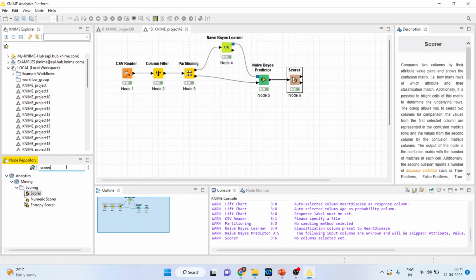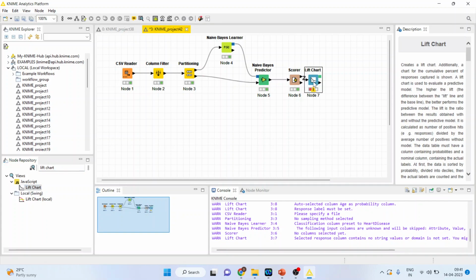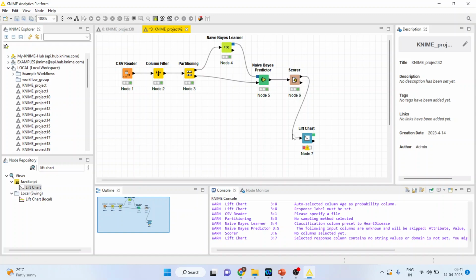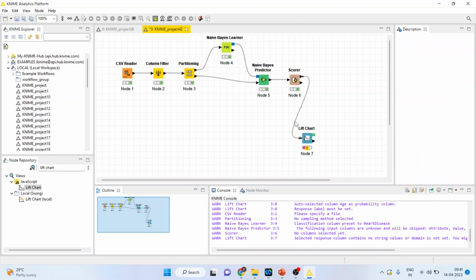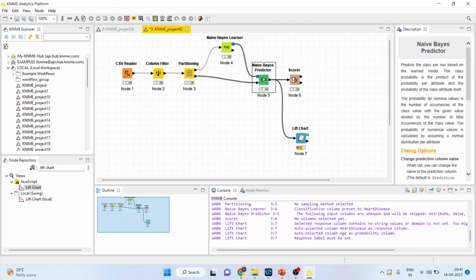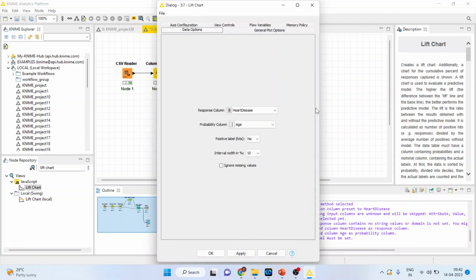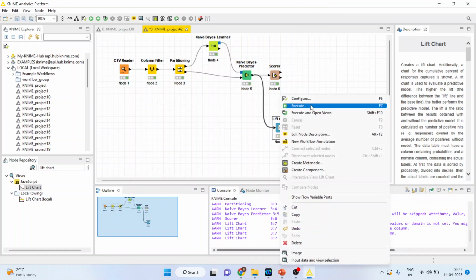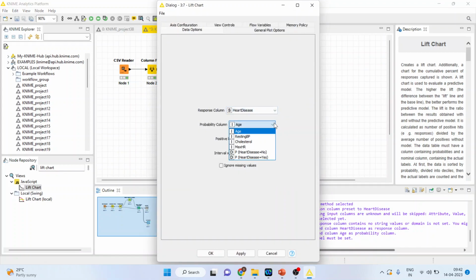Now let's generate the lift chart. So this lift chart, you will have to connect it with the naive Bayes predictor, configure, make sure heart disease is on, right click on it, configure, heart disease, here heart disease, yes, this should also be yes.